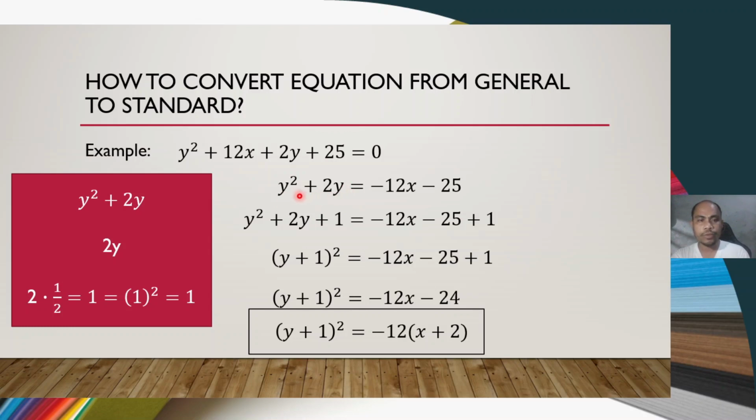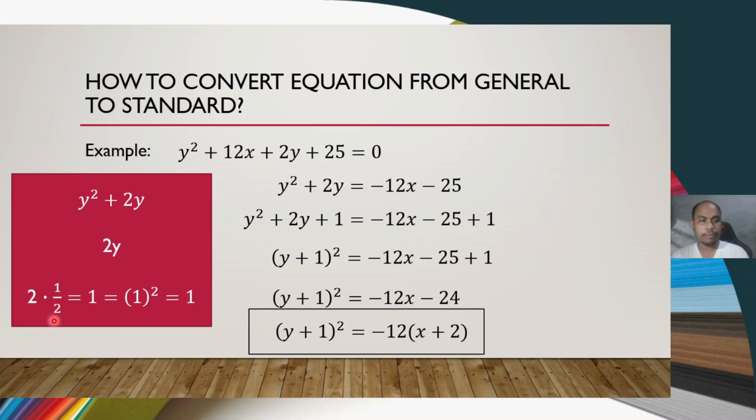So, we need to use the completing the square method. So, look at the left. Ito yung proseso kung paano kukunin yung pangatlong term ng ating equation. So, yung y squared plus 2y, kukunin natin yung 2y, which is the term na mayroong degree of 1. Then, get its numerical coefficient, which is 2.